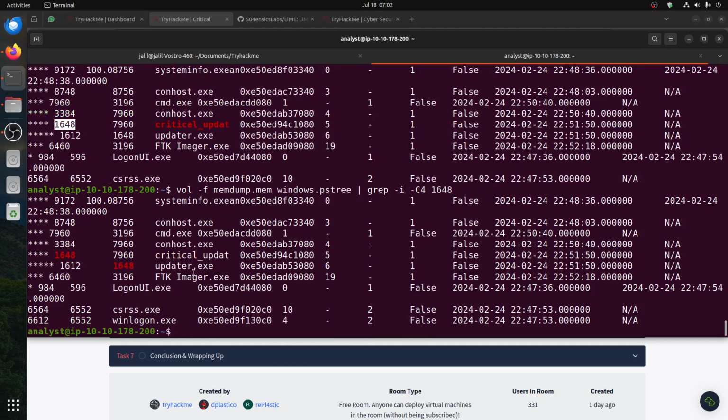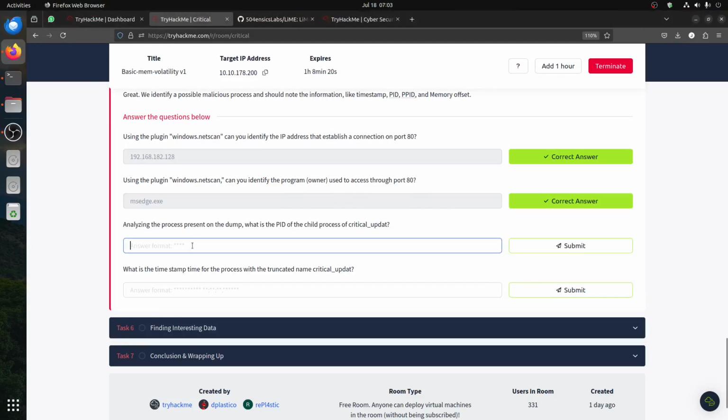Okay, we can see here, we got before, this is the process ID, this is the parent. So this process is the parent for this process. This is the relationship. So we know the updater is the process and its parent is our process critical. So this critical started the updater.exe. This is a parent and child relationship.